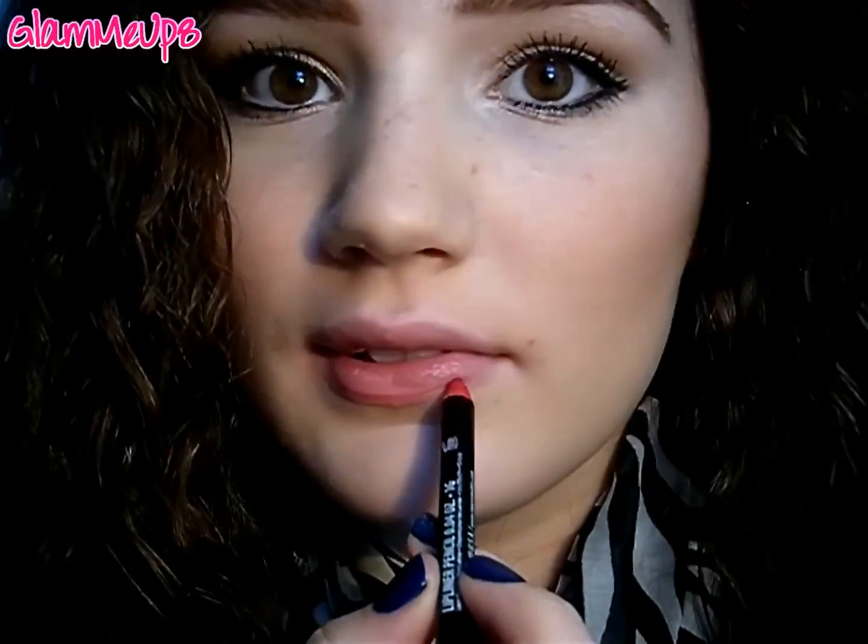I'm going to change that lip color a little bit by adding this NYX Hot Red lip liner underneath it. So I'm just going to line my lips and fill them in, and then apply the lip gloss over top. And this really just changes the whole look of the lip gloss. You can do this with any lip gloss you want. Just apply a different color lip liner underneath, and it gives it more of a tint, like I'm making the burgundy color a little bit more red than purple, or if you had a purplish tone one, you can make it look a little bit more purple than red. It's really changing it and making it into a different color, and it looks really pretty.